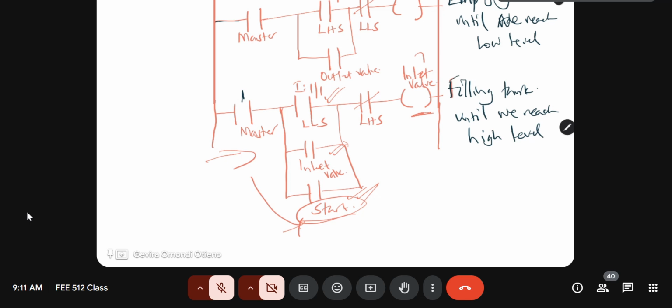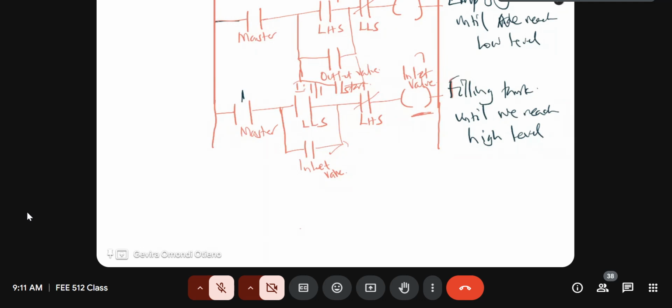On the other hand, if somebody decided, "I want my water level to empty completely first before I start filling," then you would be forced to include a start here in the second rank. If you put a start here, it means that if the water level was in between, then you start the process. What happens is you'll start by first emptying whatever little was in there before you start filling up again. So again, that depends on you.